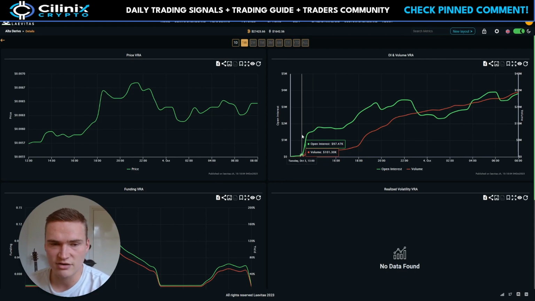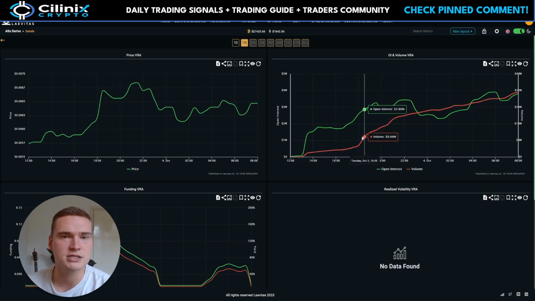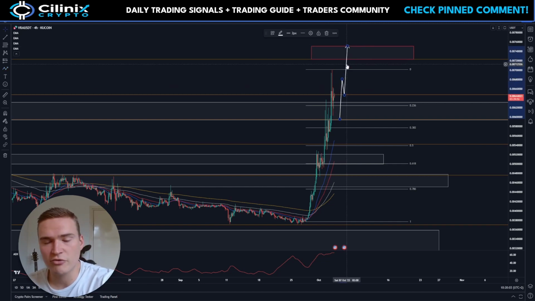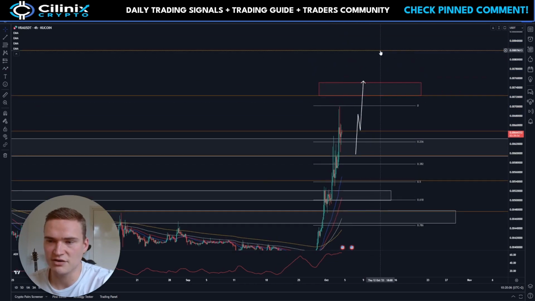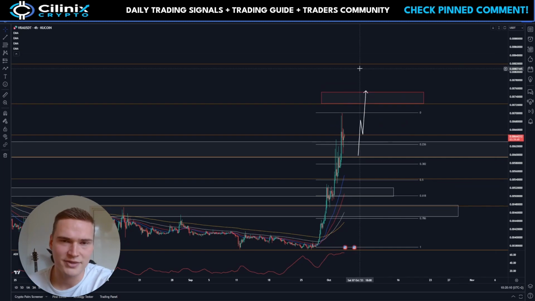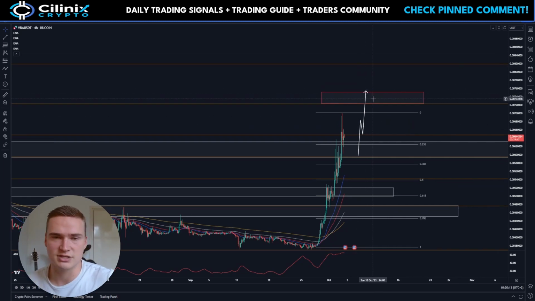Now the open interest and the volume have still been going up, as you can see. So there's still momentum in Verasity, and therefore, at this moment, I would still say it's most likely that Verasity will break above this level, which is around 0.65 cents, and from there get towards 0.72 and 0.75 cents. And then from there, we'll see again. The next resistance level is probably around 0.82 cents. Whether Verasity is able to get there or not depends a lot on how it reacts to this level, so we cannot really say anything about that.